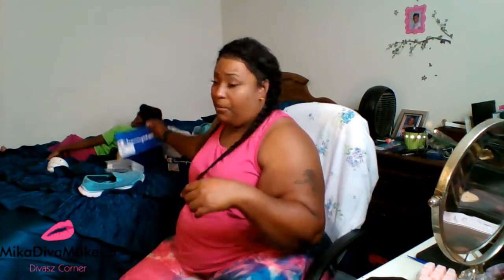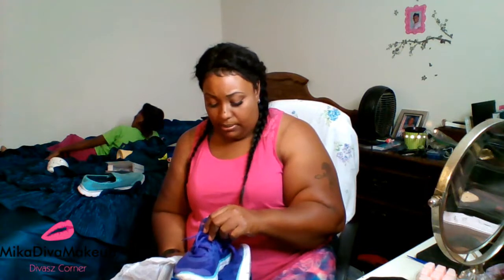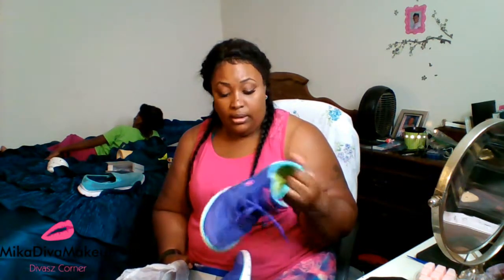I hope y'all can understand why I wanted to do a more detailed video. These were $39.99. I don't know why these shoes are priced the way they are. Looking at the tags — I paid $15 for one, $22 for one, $11 for one. The soles on all of them are pretty much the same except for that one I just showed you, where the sole is a little bit better, except for the holes that are in the bottom of it.